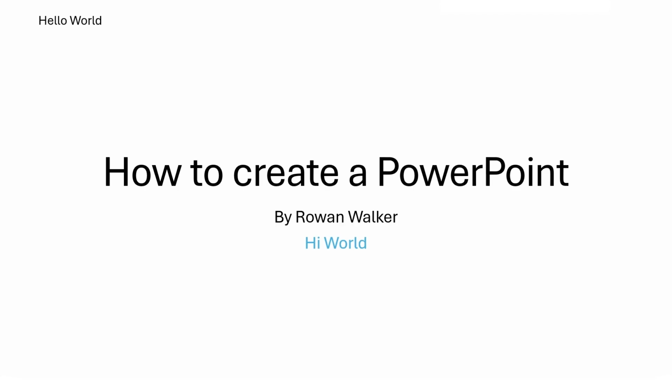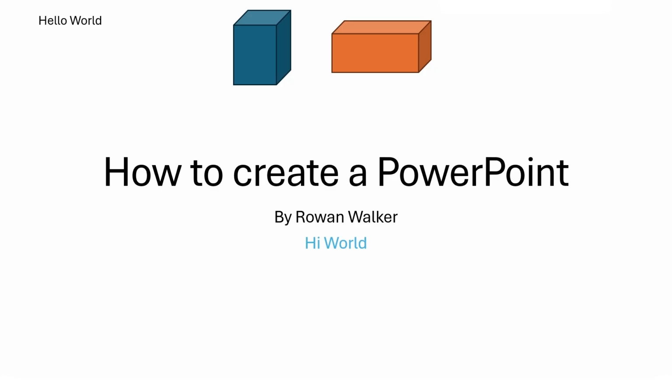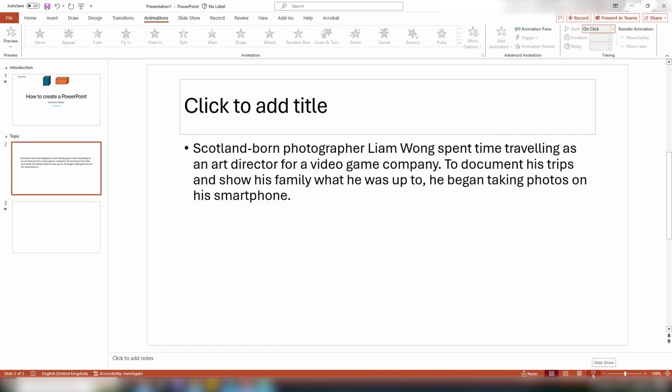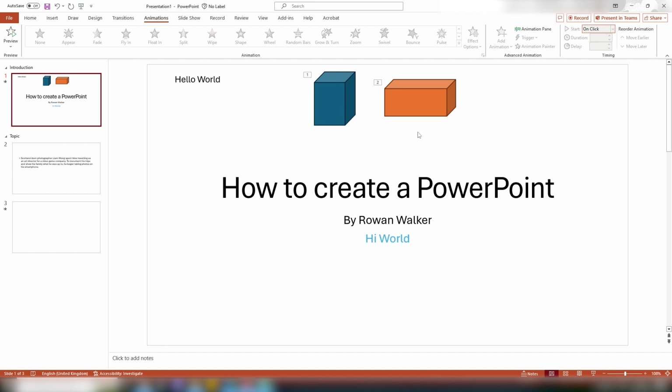If I want to see my animations now, I simply left click or use my right arrow key. So you can see the animations pop up. I press again, the second animation plays. And because that's all of the animations I've got, I know the next time I press it, it will load up a slide. Then I press escape to close that. So that's your animation window.